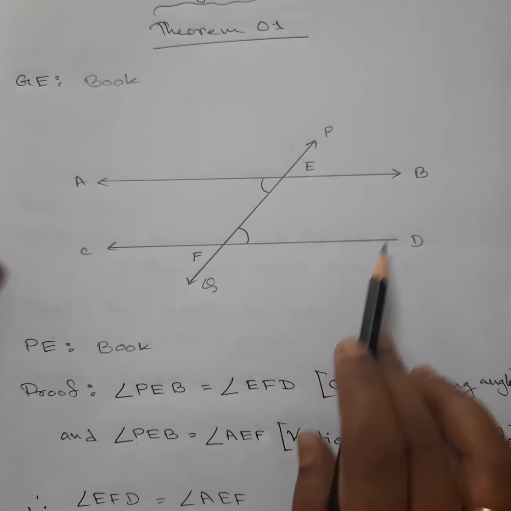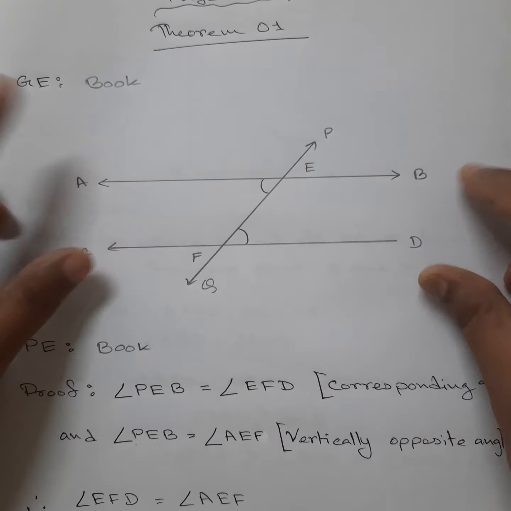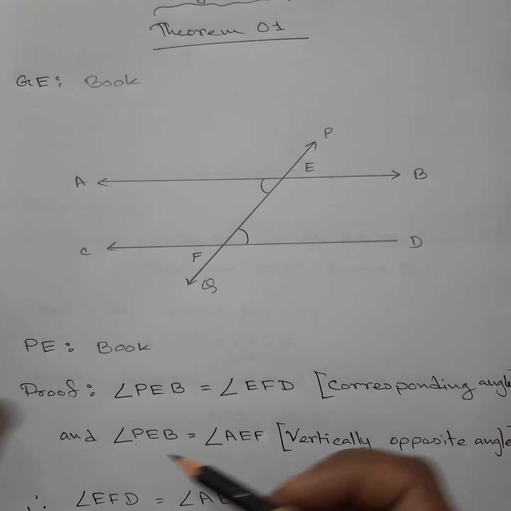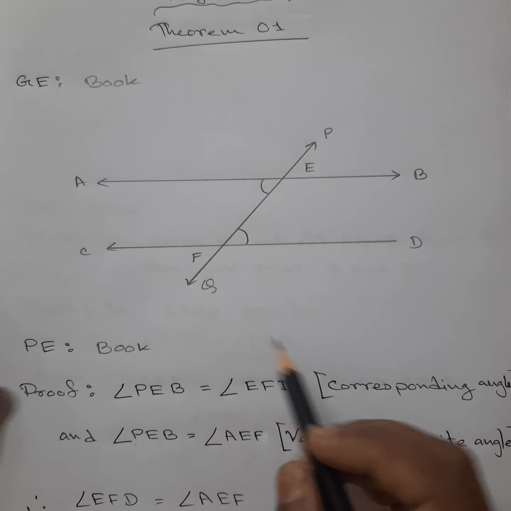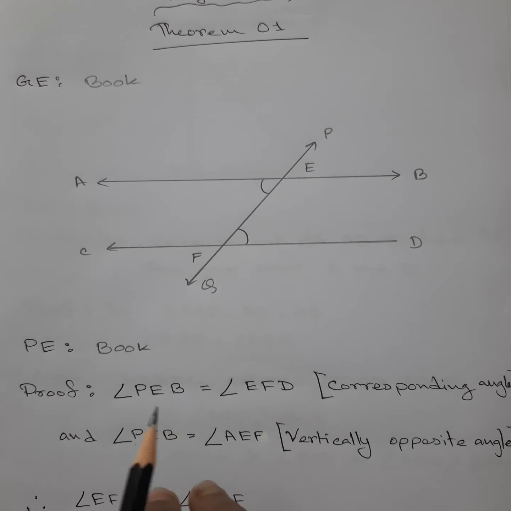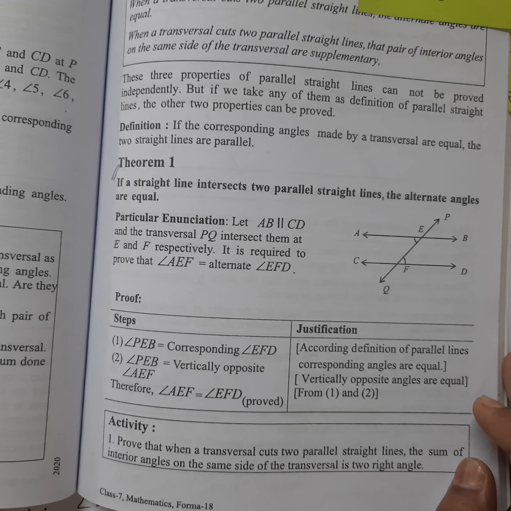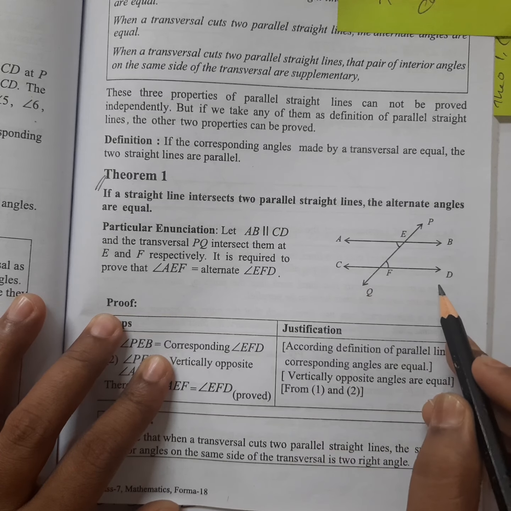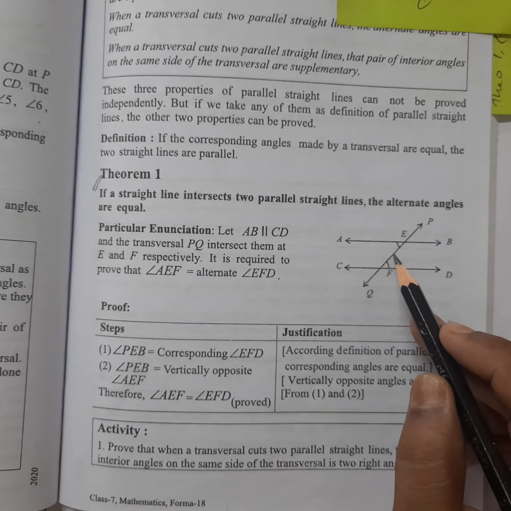You can see the picture I have already drawn. Here is how to draw it. Put down your big scale like this, in flat mode, then draw the other two lines, the top line and the second base line, then draw the transversal like this. What are we going to do here? They said that when one line intersects two parallel lines, we are going to prove that the produced alternate angles are equal to each other.